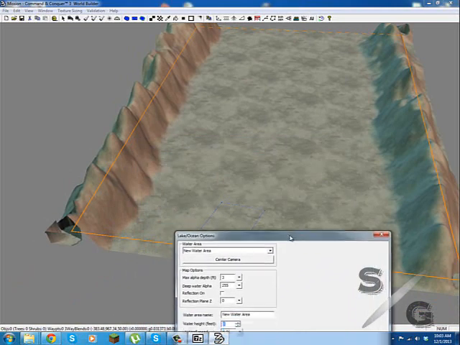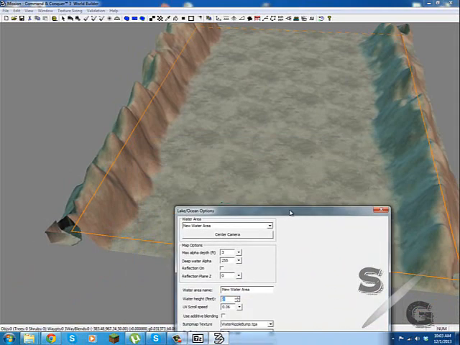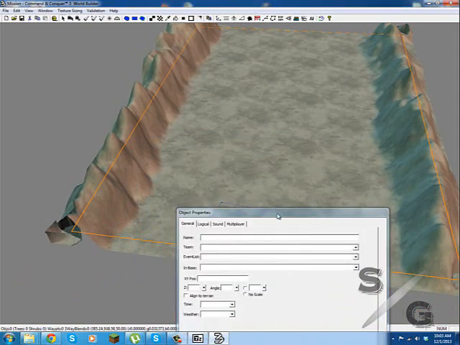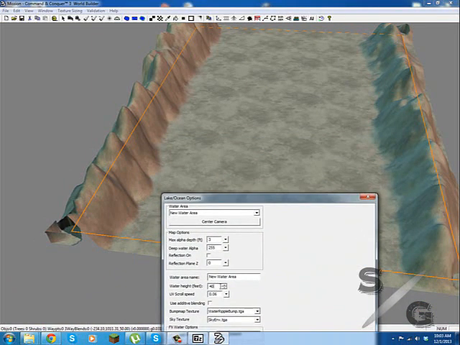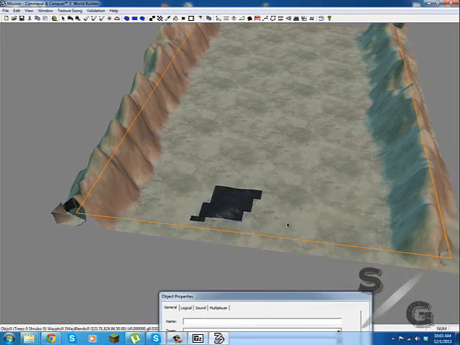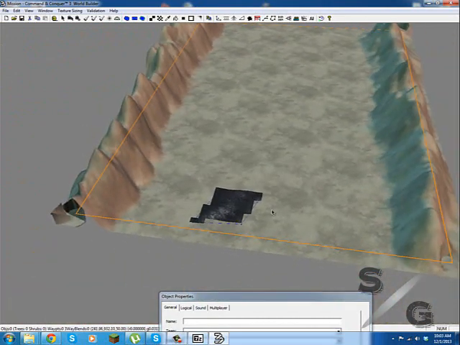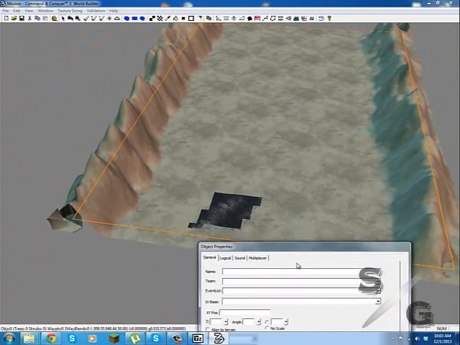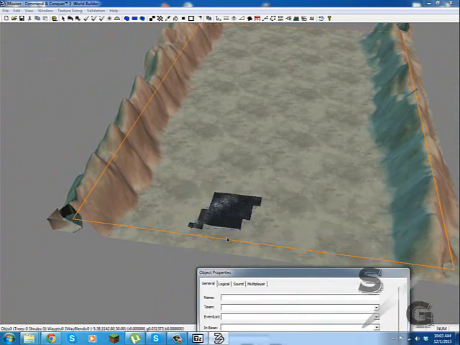Now let's say the water is there. Now we would see no water. Let's raise the height to 40. We would still see no water because the initial height of the map is 50, and that is under the initial height of the map. Let's say we add this to 60. Now as you can tell, there is a weird water chunk that is awfully odd right there, and that is because it is on top of the height of the map and nothing is stopping it from appearing.